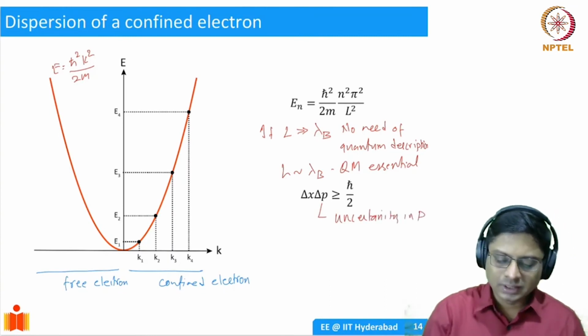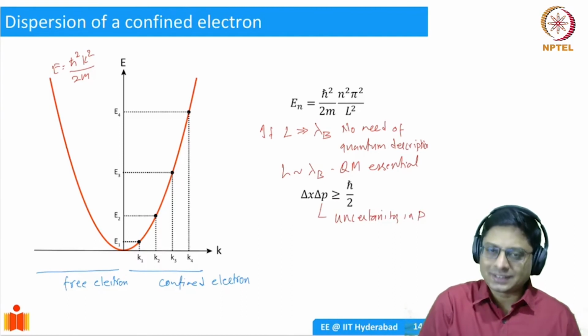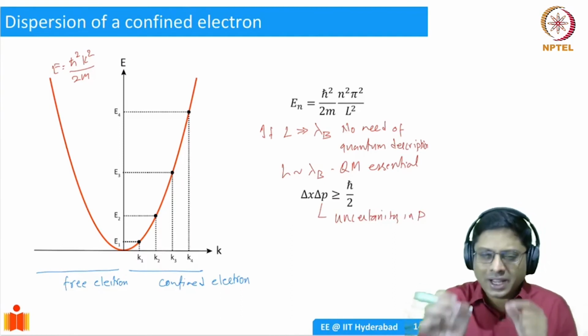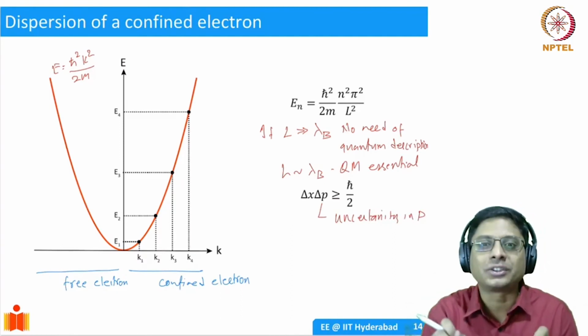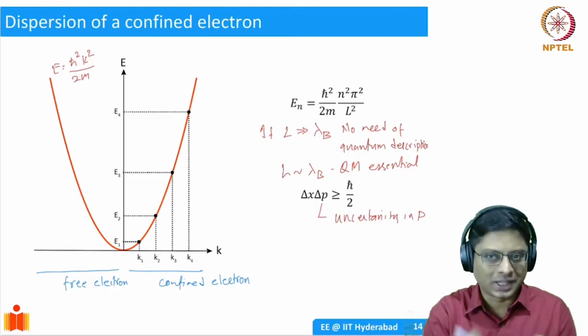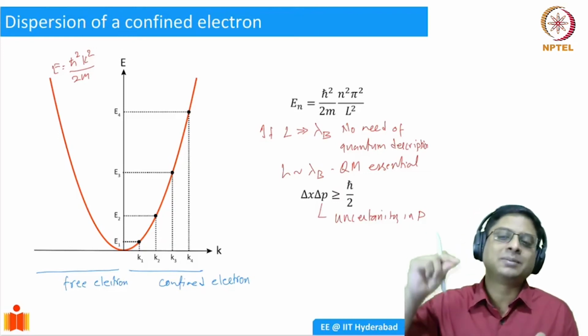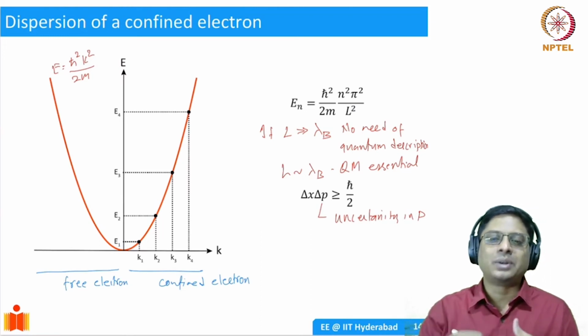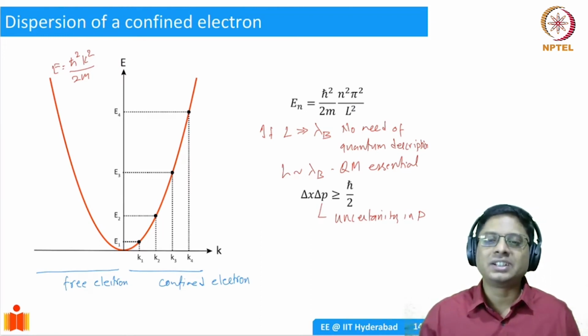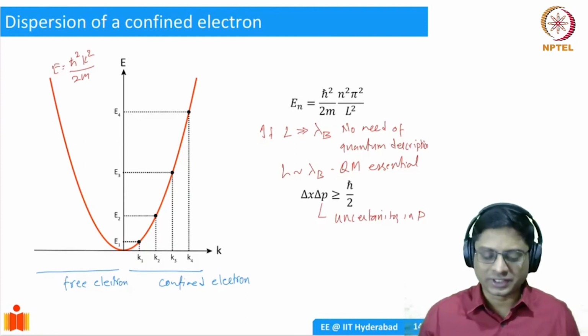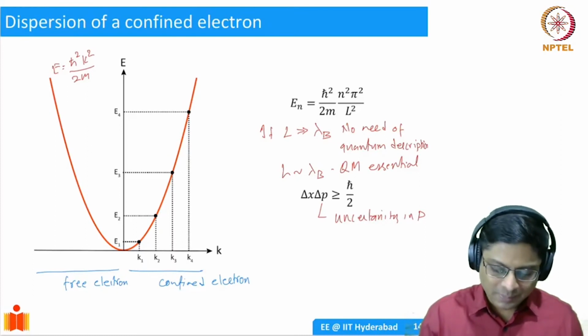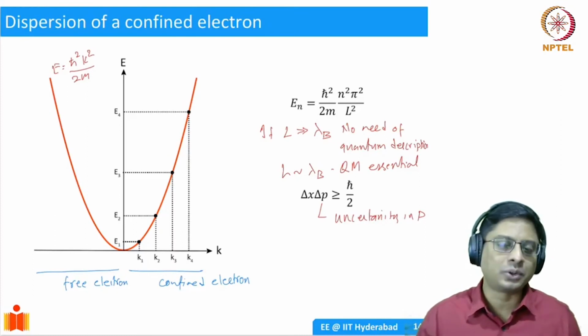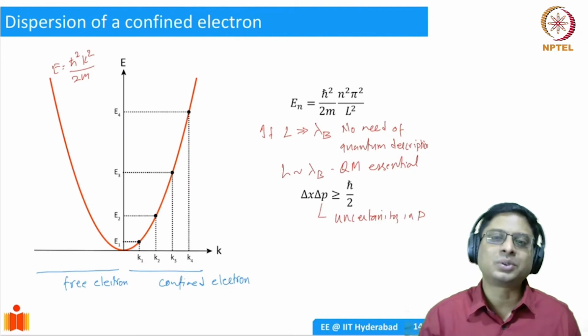P, right? So if your uncertainty in X is very small, that means I know accurately that the electron is confined to a 1 nanometer space. If I know that, then the uncertainty in momentum is large. If I don't know, X is very large, the uncertainty in X is large, for example, 1 centimeter, then delta P is very, very small. That's it. It's nothing very complicated. I'm just repeating it because I want to drive this point home. Okay, this is all there is to quantum mechanics.